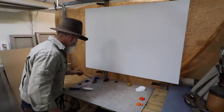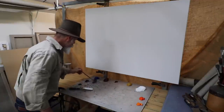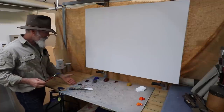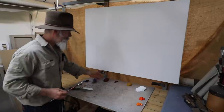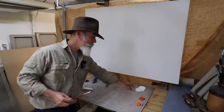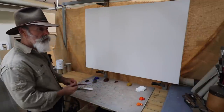Right, so what I'm going to do is just use a bit of that with a bit of blue. Today, what do we got here? We have Viridian Green, Magenta, Cobalt Blue, Burnt Sienna, Alizarin Crimson, Yellow Ochre, Titanium White, and Cad Orange and Cad Yellow. So, all ready to go.